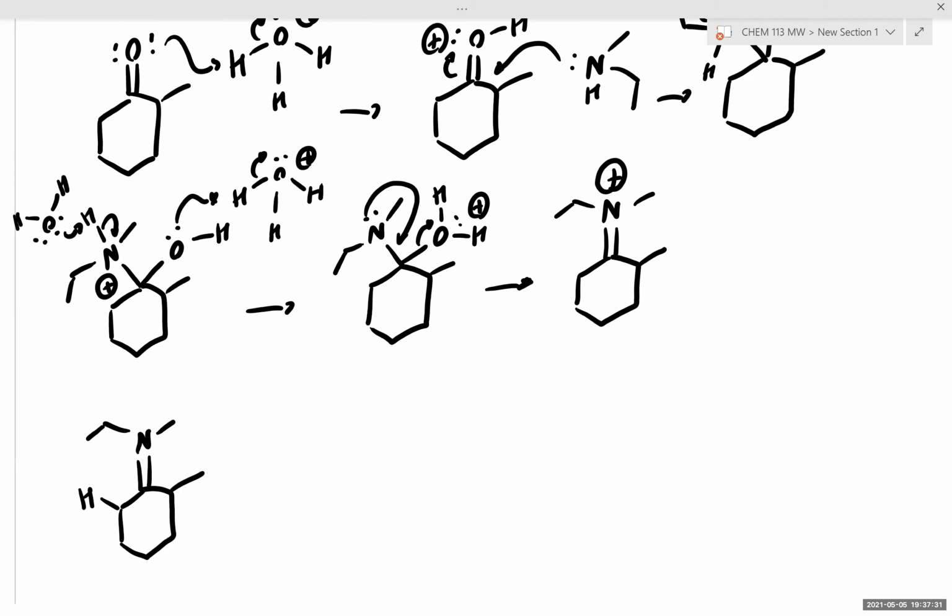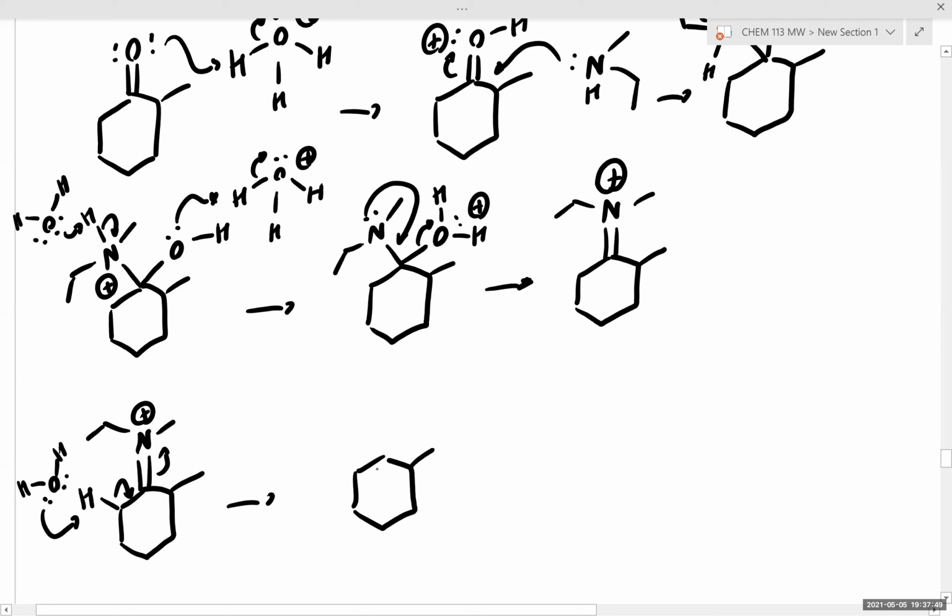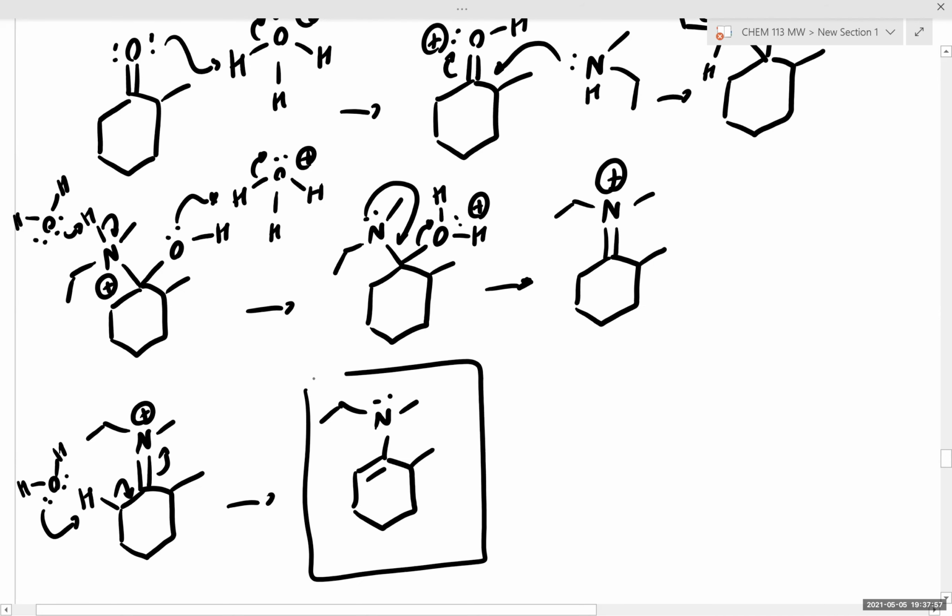Enamines can be thought of as a kinetic enolate equivalent. So in this case, water is going to pull off our proton and we'll generate our enamine at the least hindered position. Now, you may say that's a pretty minor detail to obsess over. Well, this is very important because this is part of the reason why enamines are practically utilized in synthesis, because there are means to selectively prepare kinetic enolate equivalents.